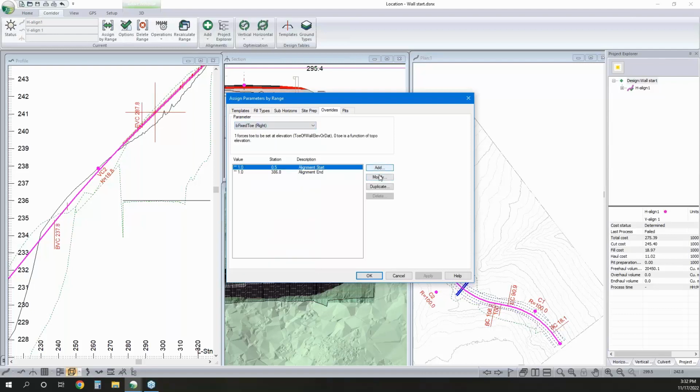So I'm going to come in here. I'm going to say, let's apply that at, okay, 318.